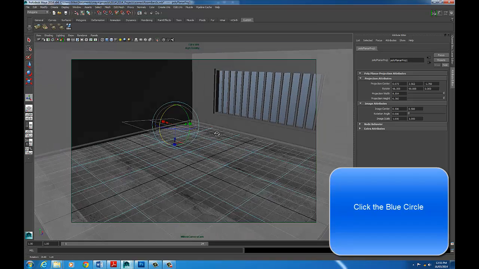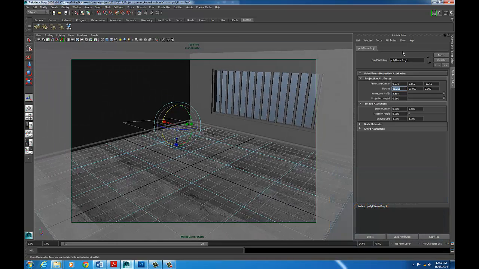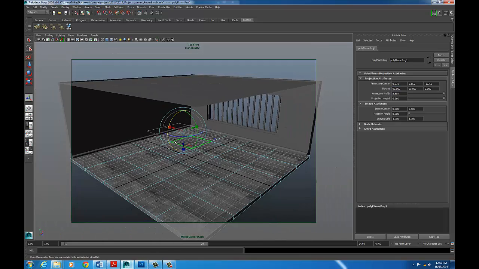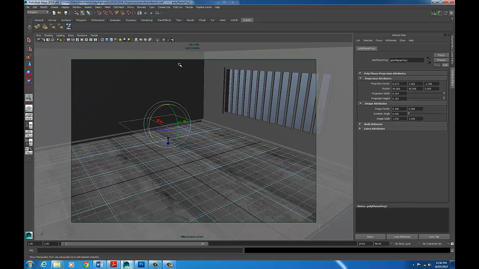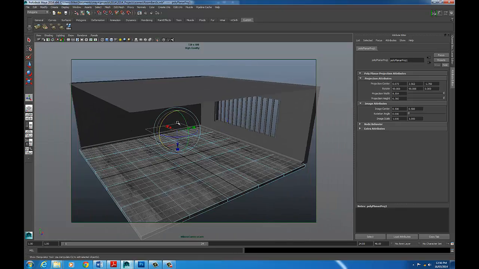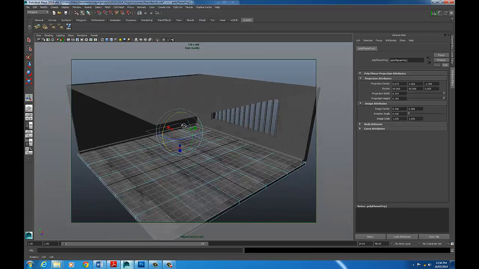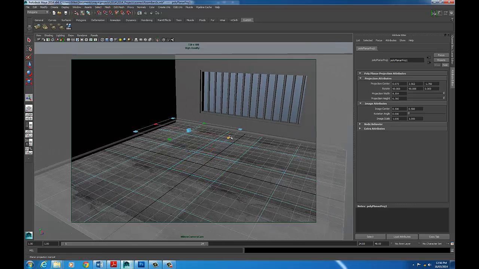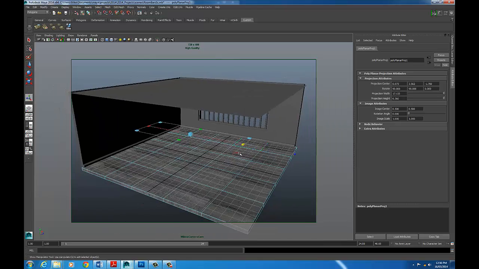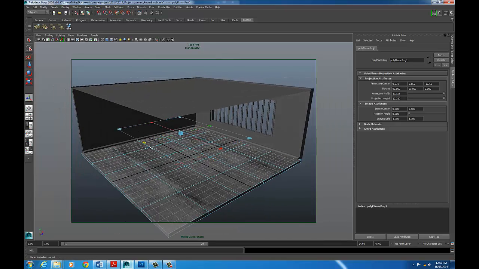Now that's slightly off. I'm just going to go over to the attribute editor and enter in the value I want, which is 90. So now the texture is projecting from the y-axis, but it's repeating itself. And in this case, we don't want repetition. So I'm just going to click the T again and open the scale manipulator. I'm just going to scale that texture across the object until it stops repeating.